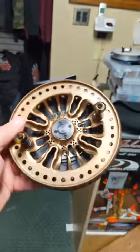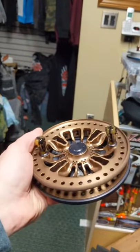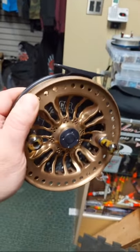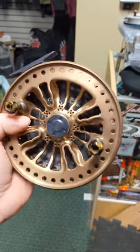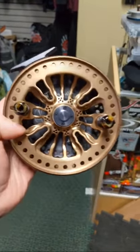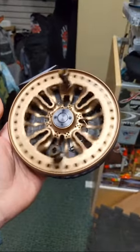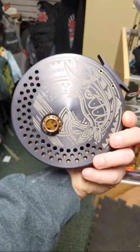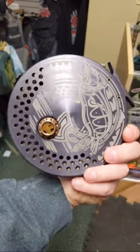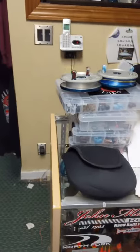You guys haven't seen this yet — we call these the Fjord Bad Fish because it looks like the Bad Fish cover on the Sublime album. They're also known as a Fjord Five, but these actually have the finger tabs machined out of metal rather than screwed in — really cool looking, super solid reel. This one is going to my buddy Will in Oregon, with the Orndorff Tribal artwork and a tortoiseshell inlay — real beautiful.